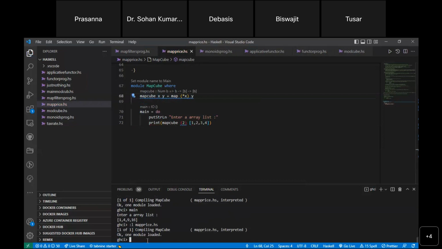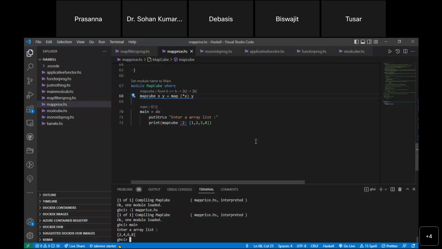What is the output here? 2, 4, 6, 8. Okay, perfect. Clear? Any doubt, anyone?